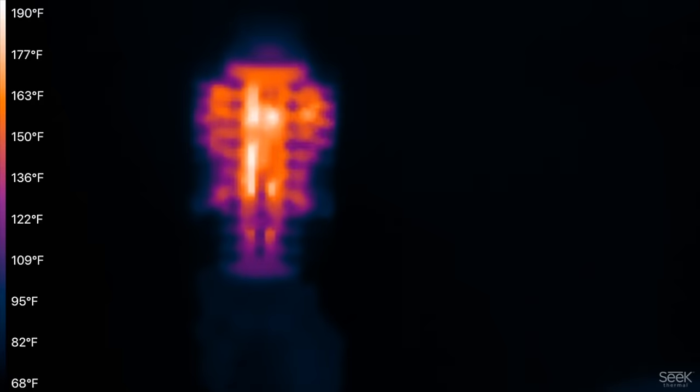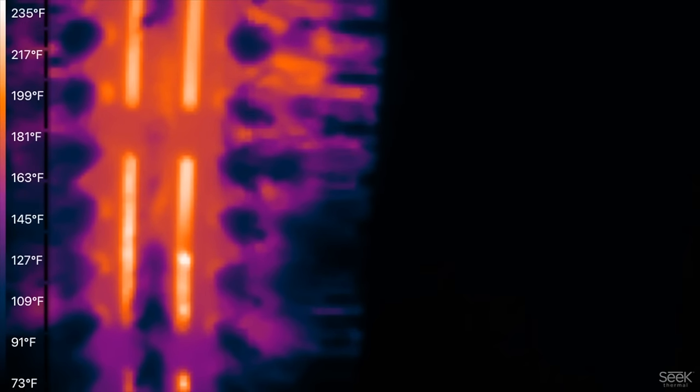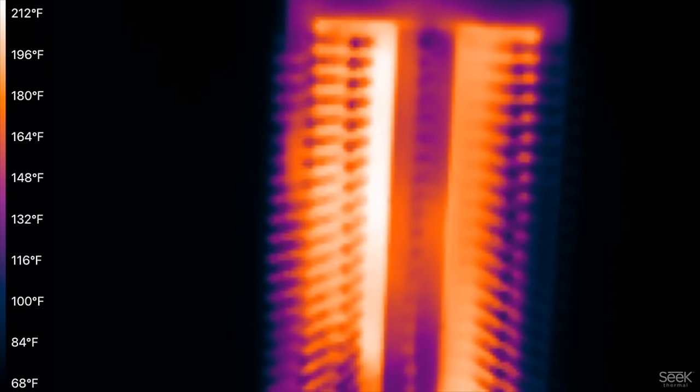Regarding heat safety: the Revlon has three options — cool, low, and high — and I always stick to the lowest because the highest is so hot. I love that the Dyson has temperature-regulating technology built in so it won't exceed a certain temperature. The Revlon has no feedback loop for temperature control. We held both on for at least five minutes: after five minutes the Revlon was running just over 240 degrees Fahrenheit, while the Dyson was roughly 210–212 degrees Fahrenheit. So the Dyson is a lot less damaging on the hair and the temperature is always more stable.